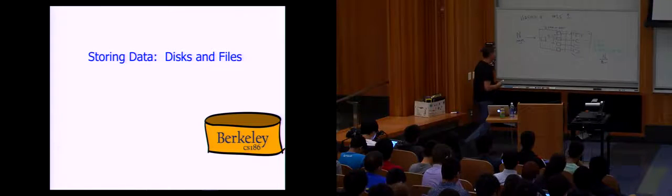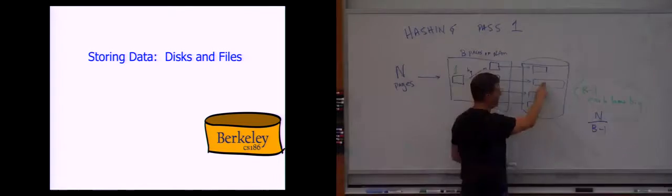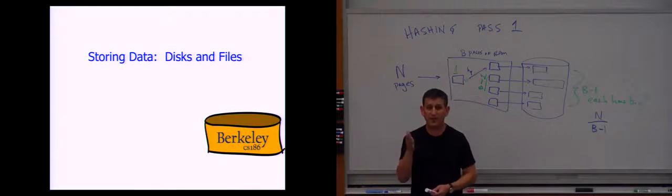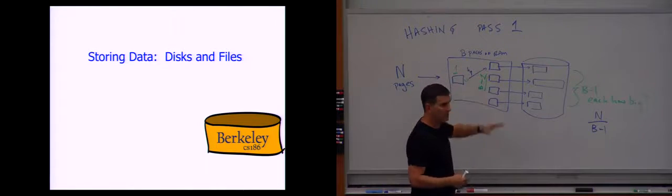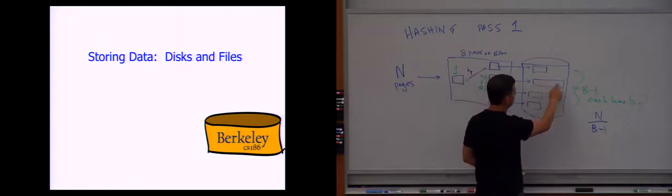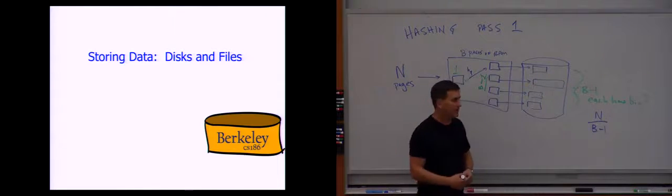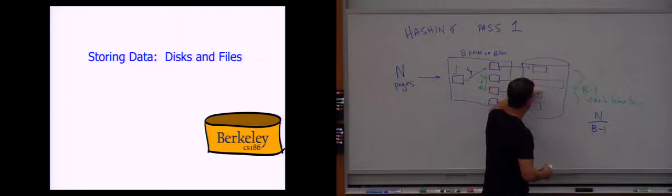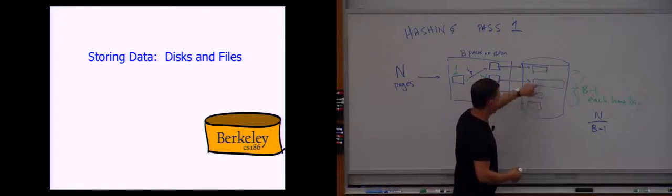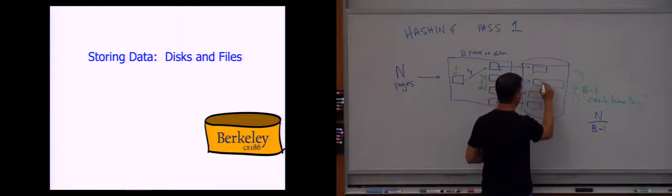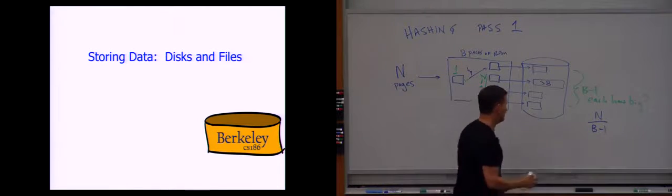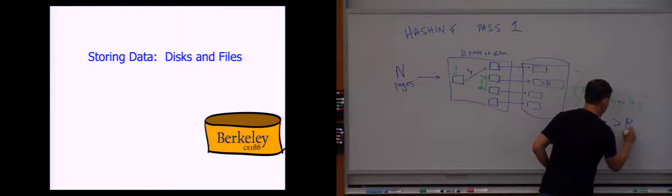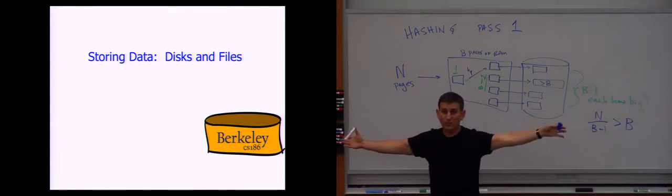But there may be some skew in your hash function or in the duplicates on your hashing key. It could be that we're hashing on something where there are a lot of duplicates. So some of these may be bigger than others. There are multiple reasons it could occur at the end of pass 1 that one of these partitions is bigger than B pages, either because of skew, or because n itself is bigger than B. Maybe the input was just really big.